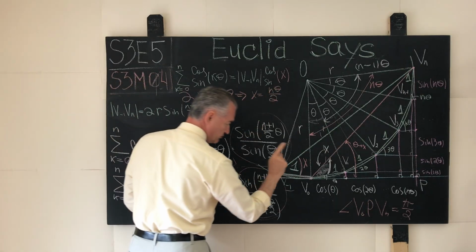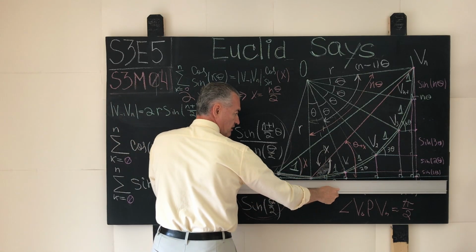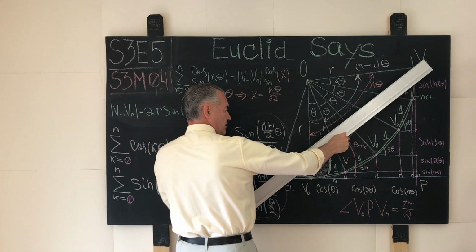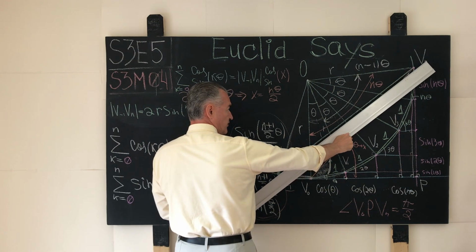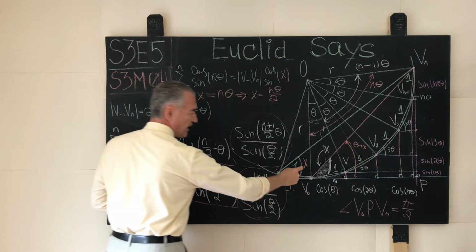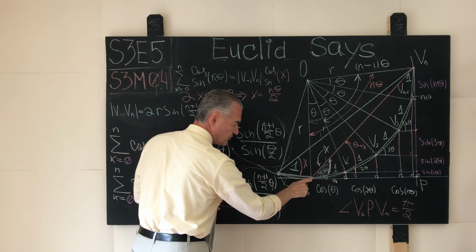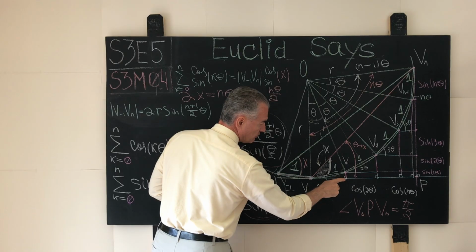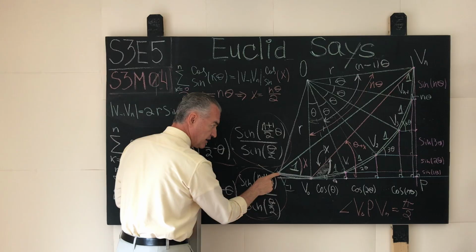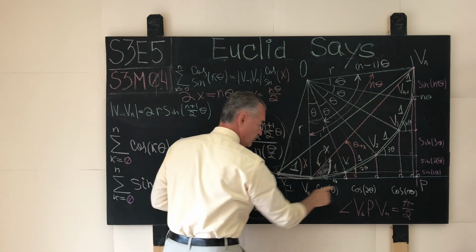Here, we need to be careful. The angle that this straight line, our horizontal that houses the cosines, forms with this line segment V minus 1 Vn is what? Well, it is some unknown angle. We call it x. But this time, look at this. It subtends which circular arc? V1 as in the previous case, but V0 here and into here. So our circular arc is Vn to V0.